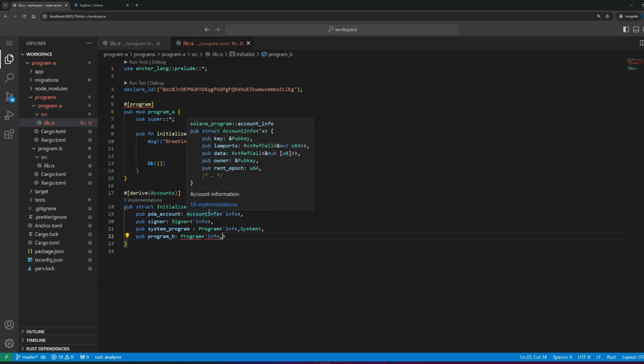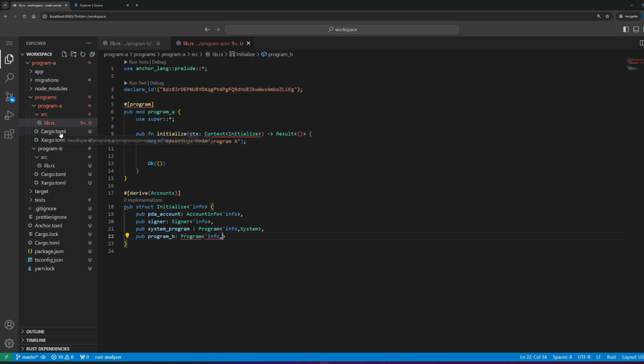And this is an important part. Anchor is a really great framework because it automatically defines a lot of important stuff for us, for example, for cross-program invocations.